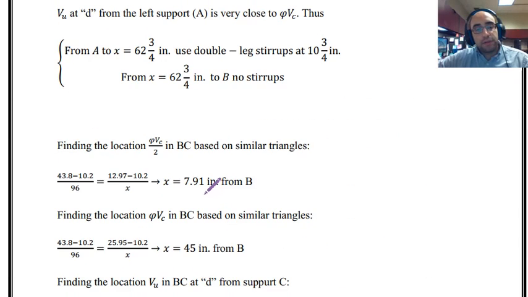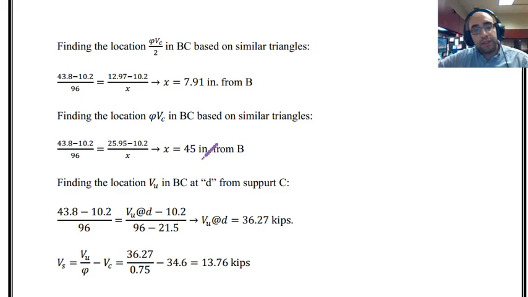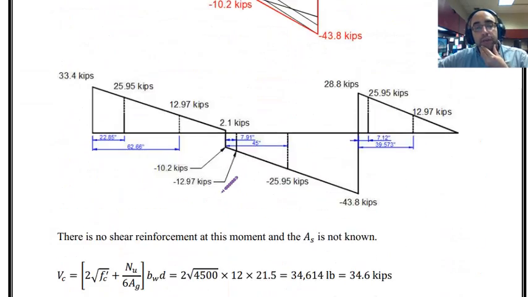So let's follow the procedure to see what is the shear reinforcement that we need. Of course, the maximum shear load that we need to consider in each part of the beam is calculated based on the code suggestion, which said consider D inches from the support. Over here, D inches from the support is the minimum value, but the important one is over here where we have the maximum shear. So D inches from the support will be some shear at 21.5 inches from the support.